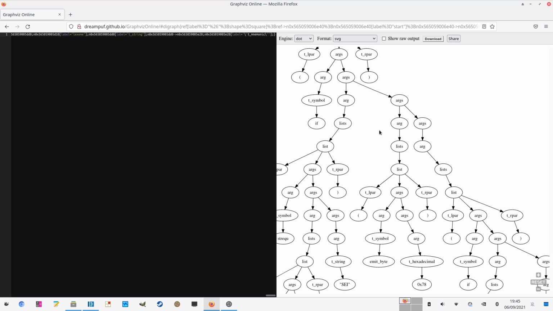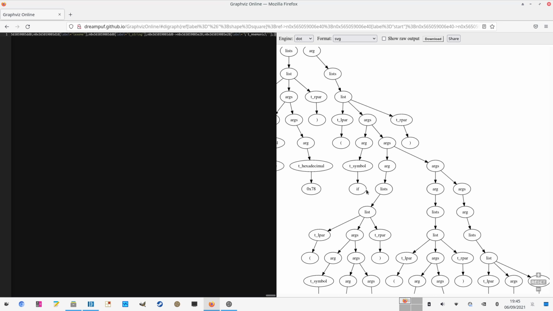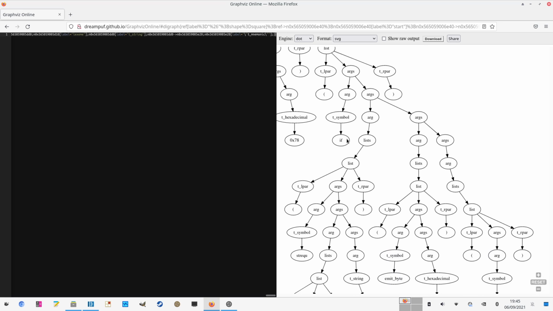And if it is true, then this part is executed, and this branch of the tree is pruned from the execution. Or otherwise, if the condition was false, this branch is pruned from the execution. We follow this one. We now evaluate the if.